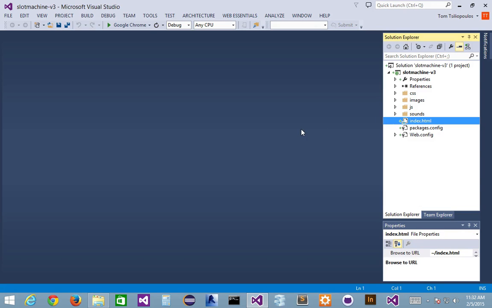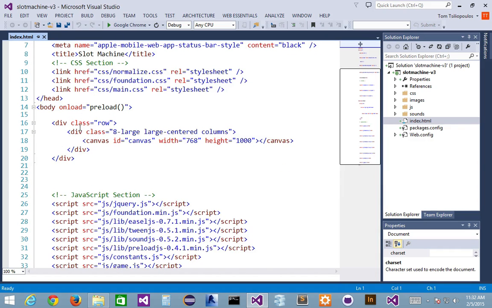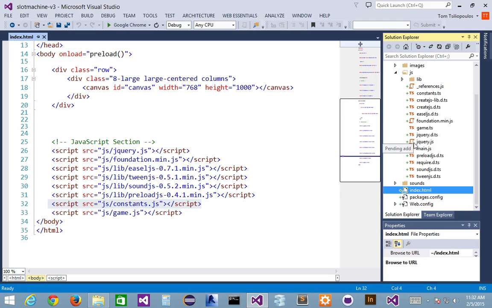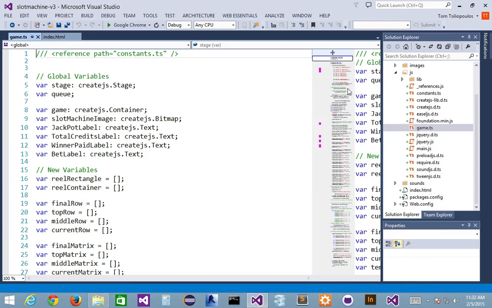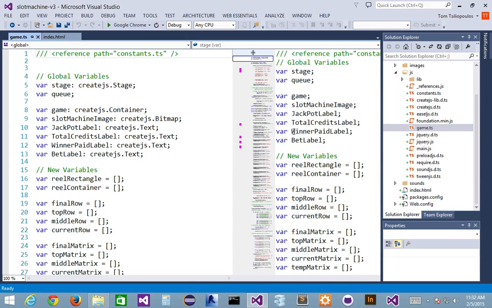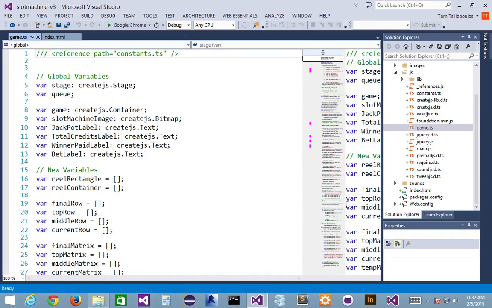My index.html page is very simple. Again, I just use a canvas, and I import all my libraries. I also have a special constants module that I put in. I will talk about modules as we go on. So a couple of libraries there, and then my game.js file, my final game file, which is where I have everything, and it's kind of broken out nicely. If I look at my game.ts file here, you can actually see how it cross-compiles from TypeScript to JavaScript.